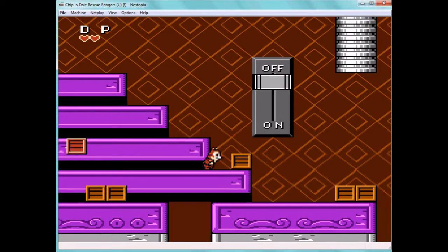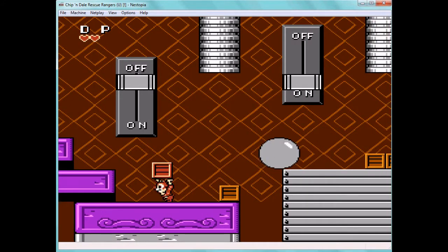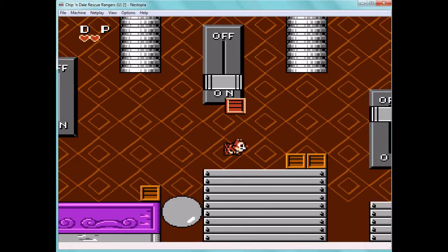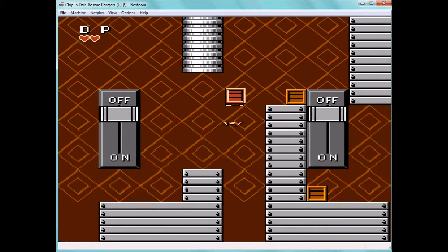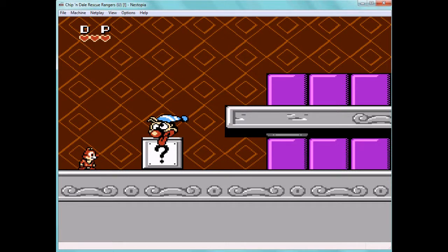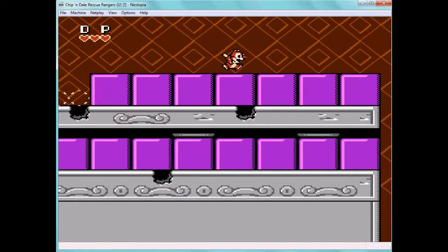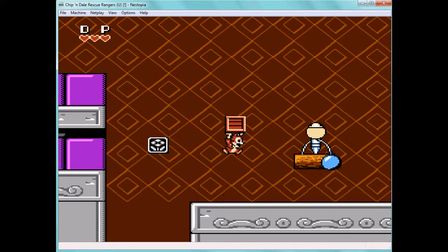Alright, here we go. Alright, we got our life back that we just lost. And I forgot, you gotta trick him and wait for him to go back inside. Now those boxes behind me, those purple things falling, I don't know what their purpose is.